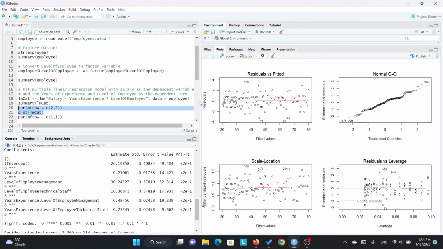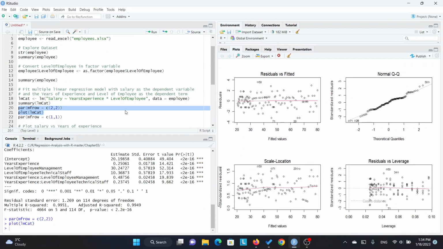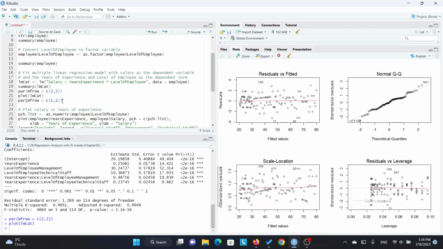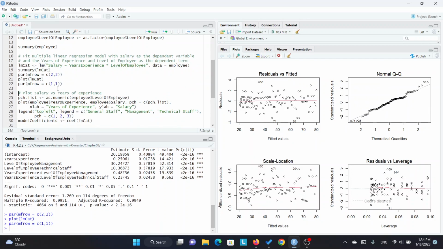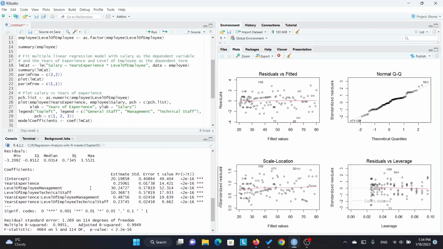Okay, let's minimize that. All right, so we'll put it back so that par(mfrow) is c(1,1), so we have one plot at a time. Now, next thing we're going to do is, as you can see, our model gives us our lm function here, lm model, gives us just one single model for all the variables. But let's see if we can fit three different regression models for each level of employee.